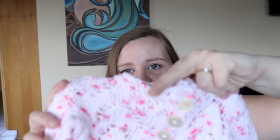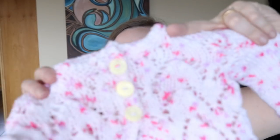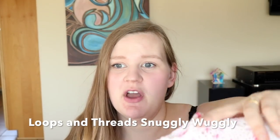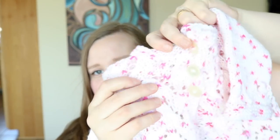Another finished object is a very basic baby cardigan for friends who are due any day with a baby girl. I've had this yarn for a long time — it's Loops & Threads from Michaels. It has a little arches design down the front and body with some small buttons at the top. The pattern is sized for six months, and since our friends live away we're going to send it in the mail as a little gift.